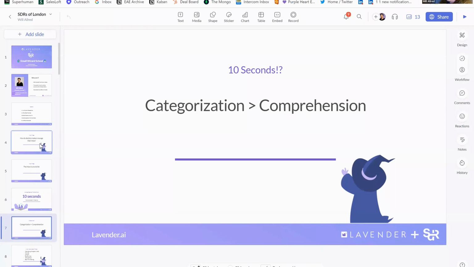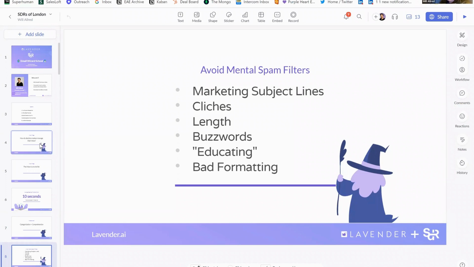And what that tells us is people aren't actually reading what you're sending them. They are not reading, they're categorizing. They're asking themselves the question of what is this message? And so while you've put together this really thought-provoking, helpful piece of phrasing about what you do and all this great stuff, the problem is they immediately categorize it as mental spam, right? They're just like, okay, I know what that is. It's a sales email. I don't necessarily need to engage with it. And they move on, right?